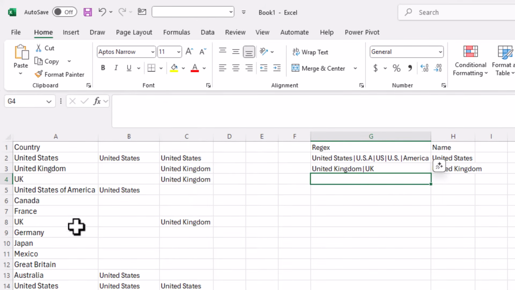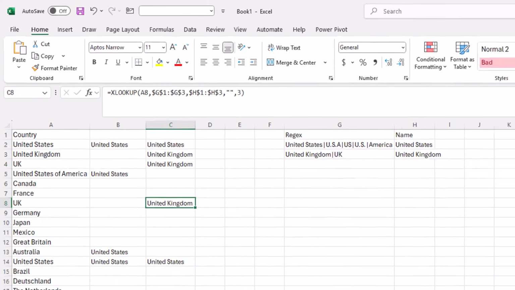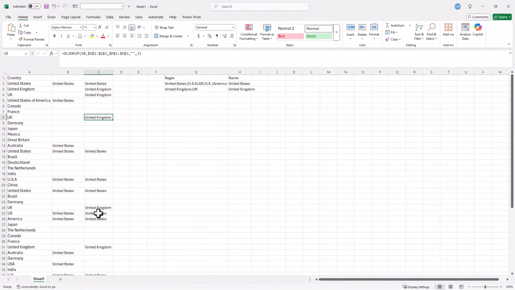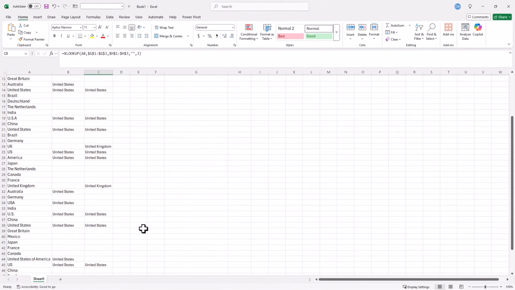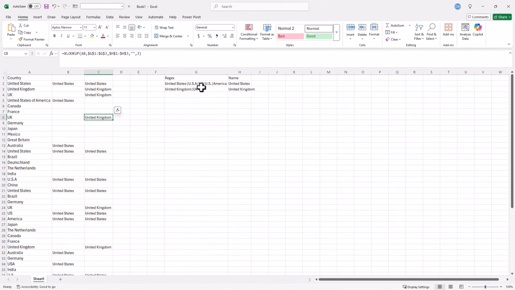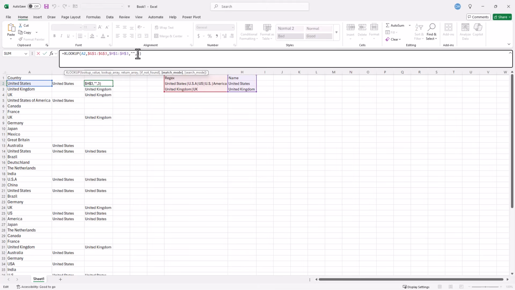You can see that it's picked it up here for UK, United Kingdom. Where else did it pick up? Down here, down here. And it did it quite nicely. So you can start to build out your lookup table here for the instances of the names that show up in different variations and just have one name to be looked up on. And that's a neat way that we can use the regex argument within XLOOKUP.